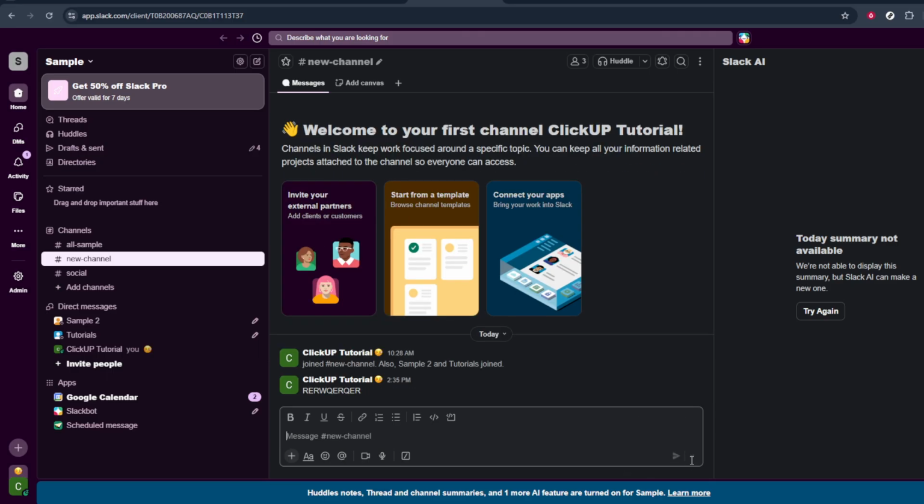When you're happy with the look and layout, you don't usually need to hit a save button. Slack applies most of these changes automatically. Simply close the Preferences window and your customized left sidebar is ready to use. Now, every time you open Slack, it should feel a bit more tailored to the way you like to work.